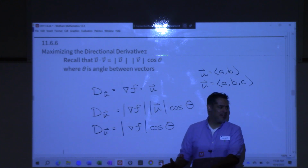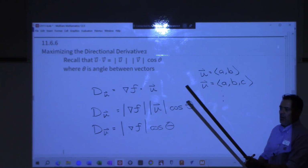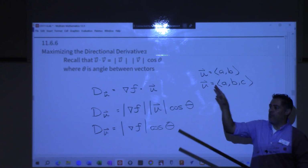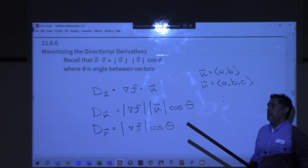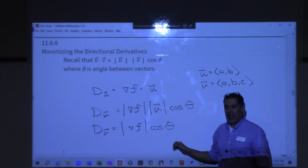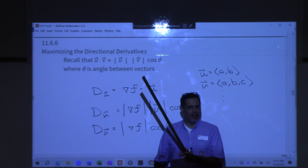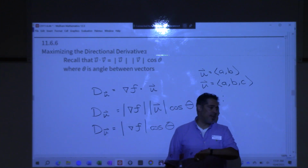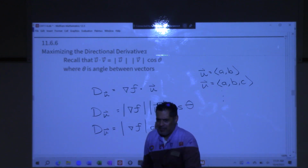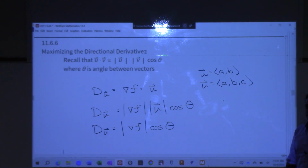That's weird, right? We're saying, if you give me a scalar function, I can calculate this thing called the gradient vector. Then you give me a direction to point in, and I will be able to calculate the rate of change in that direction. And what we're seeing here is that if the angle between those two is 0, that's where we get the biggest directional derivative, which means I just need to calculate the gradient vector. That gradient vector will tell me the direction I need to point in. Does that seem too easy? The gradient vector tells you the direction you should point in.